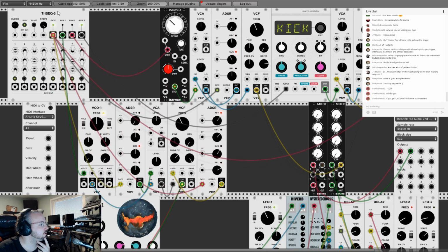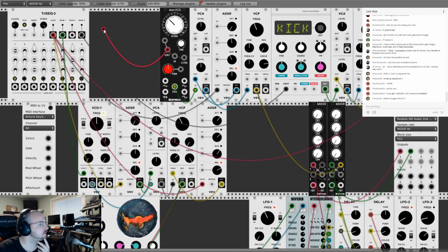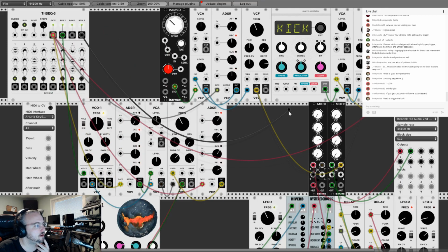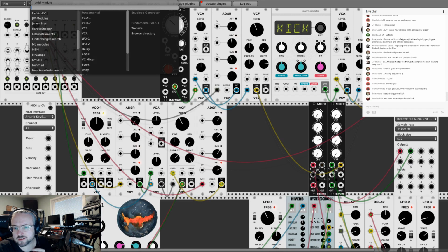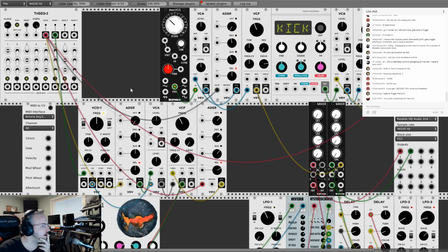Let's try a different sequencer. Sometimes I mix something up. Let's see here. Mick talked about a sequencer. Grids is just a sequencer though. Okay. Oh, you need a gate input for the kick. Really? Interesting. Yeah, okay.